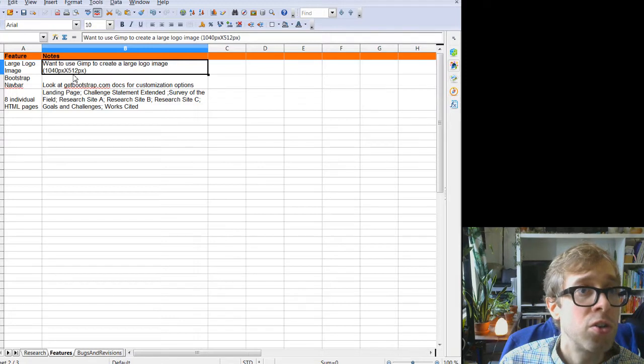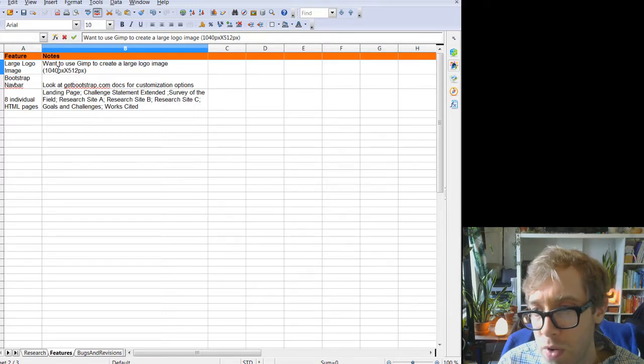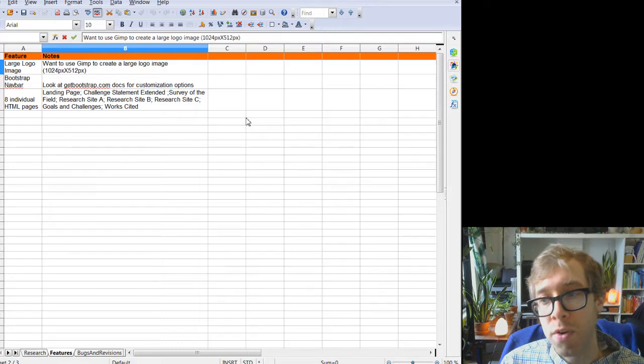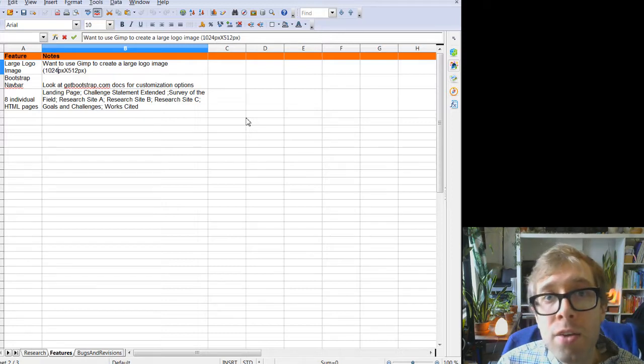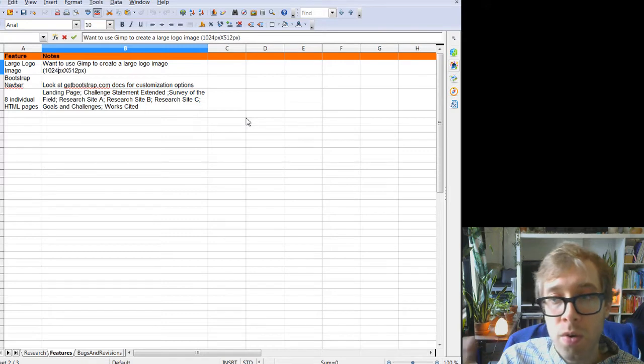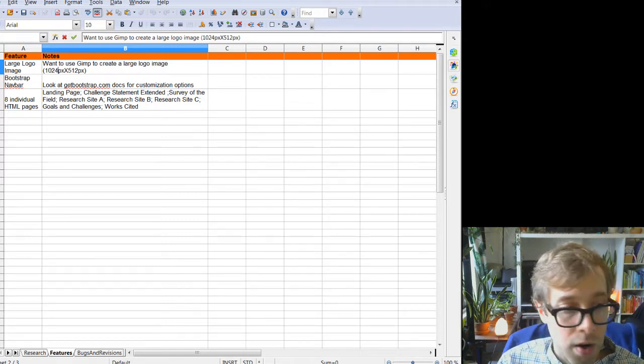Maybe I did some research and found that Cartoon Network had a big image, or actually I want this to be 1024. Maybe they had a 1024 pixels by 512 pixel image. Or maybe we read on a site that most home pages use an image of this size. Whatever the reason, we already documented the size we want, and that's going to help us when we start up Gimp.